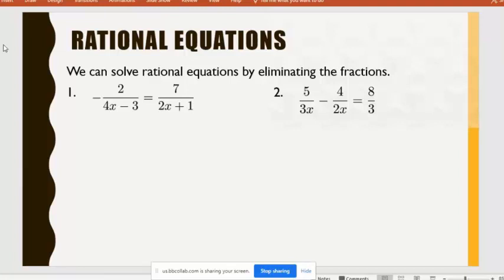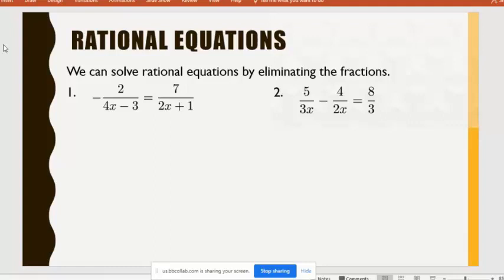Now, these are called rational equations because they're made up of ratios, right? A ratio, a fraction, and they involve x's in the denominator. Because if it were just any old fraction, like 2x over 3 is equal to 1/2, that is the same thing as 2/3 x equals 1/2. You see, and I can just divide by 2/3 on each side to get rid of this 2/3. Or more simply and faster is to multiply by 3/2. That's what you would end up doing. So this is a nicer version because there's no x's in the denominator. These are not so. So we got to do something different.